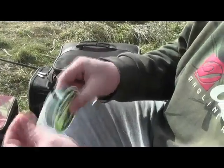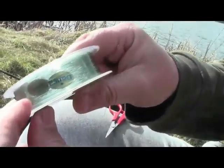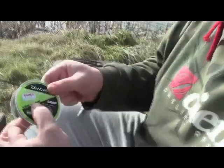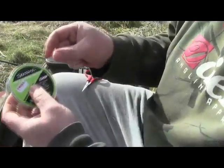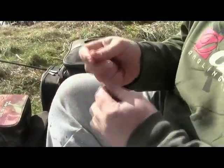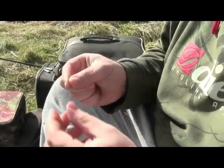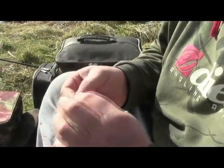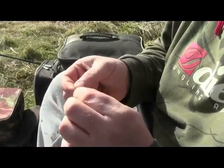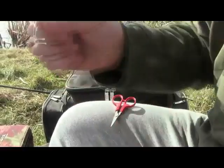Where's the one on the sticker? Can you see them on the spool? Yeah, there's one here. There's one there. Right. So where the sticker is, the thin end, is what you're attaching to your main line. Yep. Which we've got here. So first of all, we'll start with a basic overhand knot. That's on the leader.